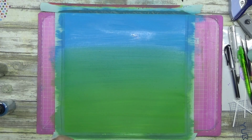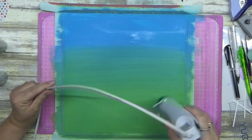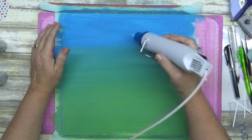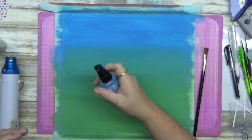I'm just doing a blue to green blend on this background paper, by the way. Still running with the flower theory, so stick with me. I just used my Distress Oxide spray in Mermaid Lagoon and Mowed Lawn.